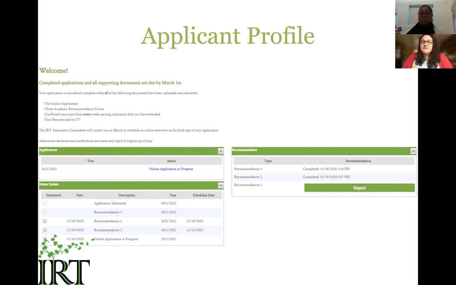Versus, oh yeah, it's the 14th and I told my recommenders to submit this week. I haven't, I'm just putting this out there. So, and I think this is a good best practice for any application going forward. But a graduate school, typically a graduate program, there's not going to be a grace period for that. If you don't get it in on the deadline, they've got 300 other applications that they're happy to review that are complete.